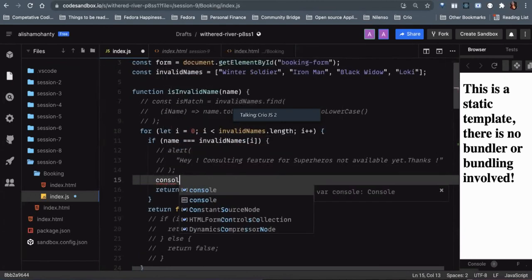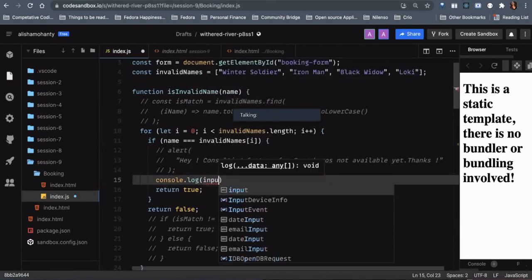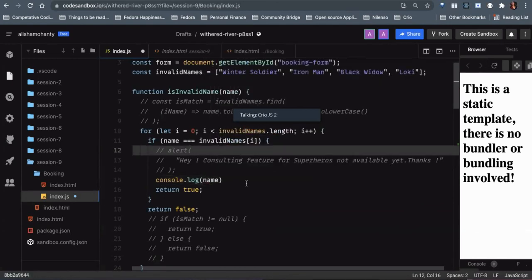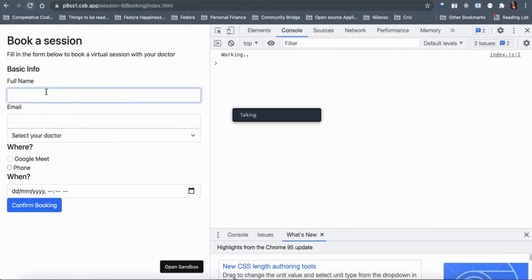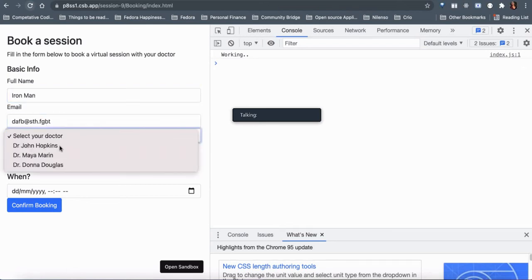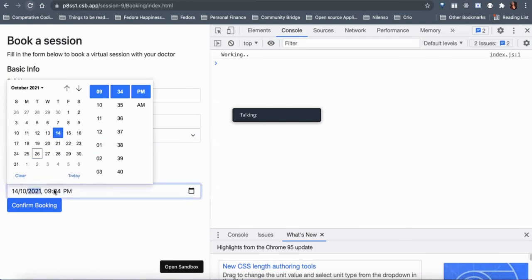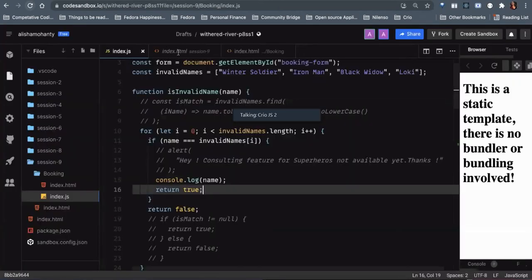So let me console log here. It should return me. Let's see. Am I not following that?